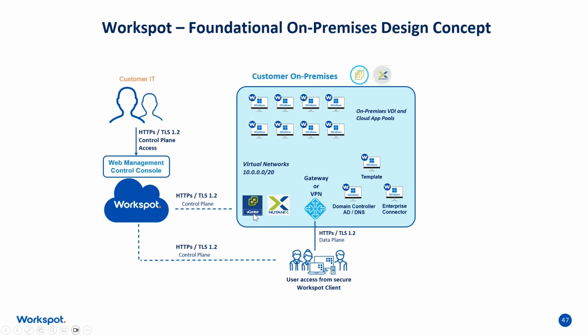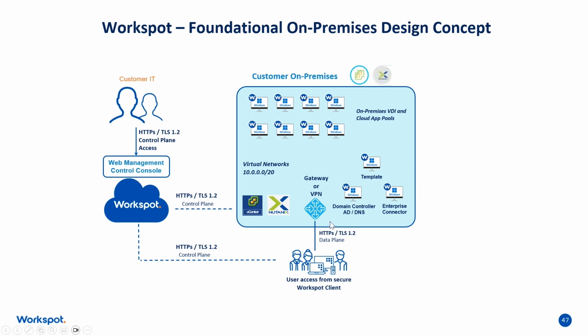Workspot control plane is talking directly to a vCenter or a Nutanix Prism, and from there, once we have that communication, very simple configuration that just points to the vCenter with its IP address and a user that's got the rights to provision desktops. So we could leverage the template that's in this hardware infrastructure, the AD DNS services, and of course one other element to this would be adding the enterprise connector for the Workspot part and Workspot gateways.